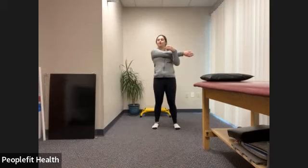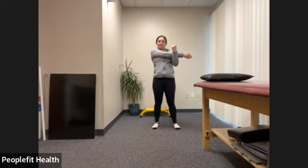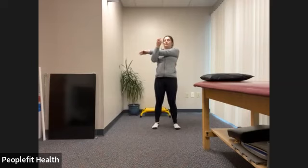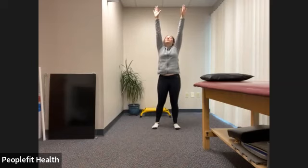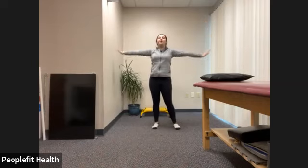Arm across your body. Sway back and forth if you'd like. Let those arms swing, other side. Keep breathing. Let those arms swing down. Reaching up towards the ceiling, trying to reach your fingers up as high as you can, moving your fingers around a little bit. Trying not to let those shoulders scrunch up towards your neck — even though you're reaching up high, try to keep those shoulder blades down. Slowly come down to the side.